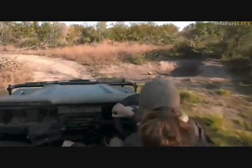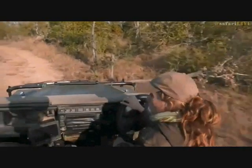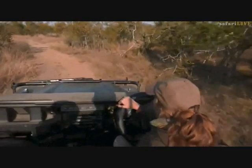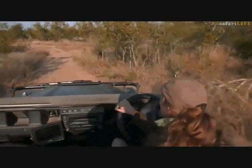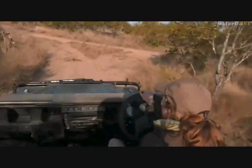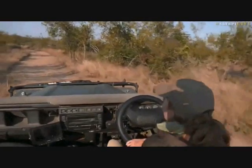I was hoping, we're in the area where Amber Eyes was seen quite often, so it's a different drainage line from where she used to be. And I know Herbie and Tristan walked this drainage line to try and see if perhaps they could find it then, which they didn't come across. So I was kind of hoping that maybe there were some tracks around here that would let us know.